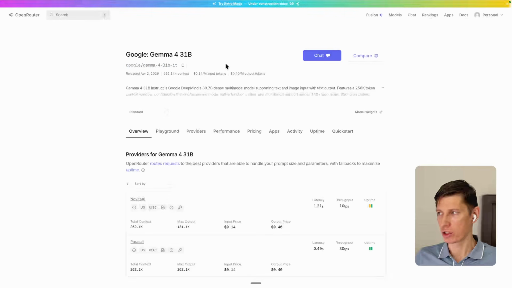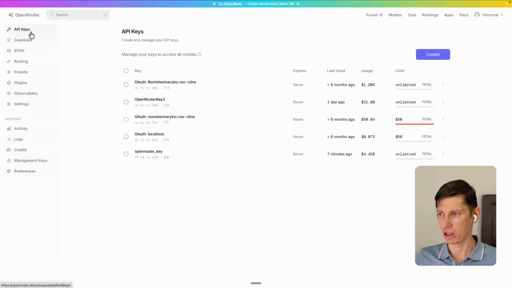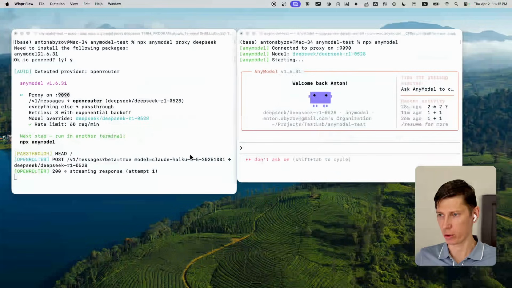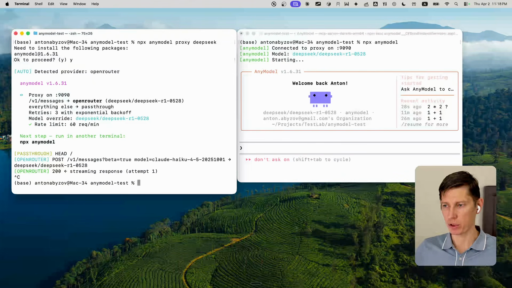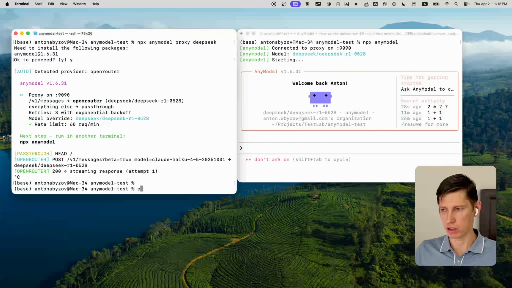And in order to use it, we have to create an API key. So I'm going to Settings, API Keys, and you need to create one. I already have one, so let me show you how to apply it. I'm going to stop my proxy for a while, and just execute export, then enter the OpenRouter API key and paste it with Command V or Control V, depending on your operating system.